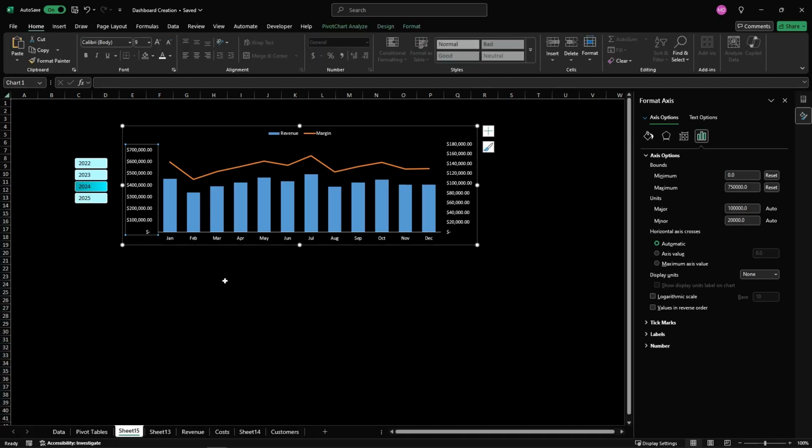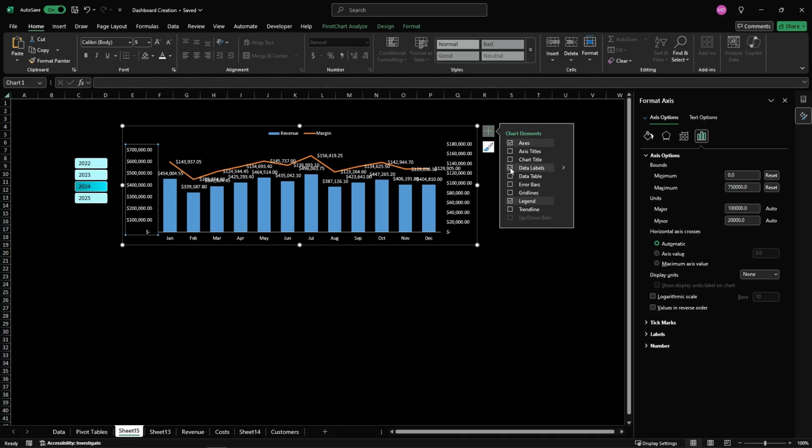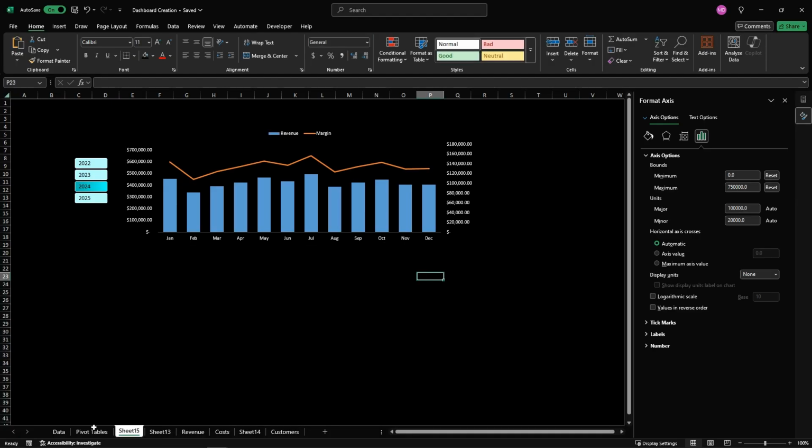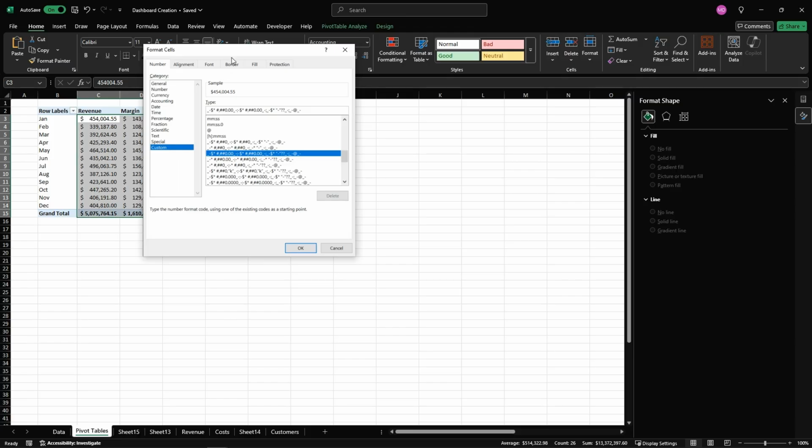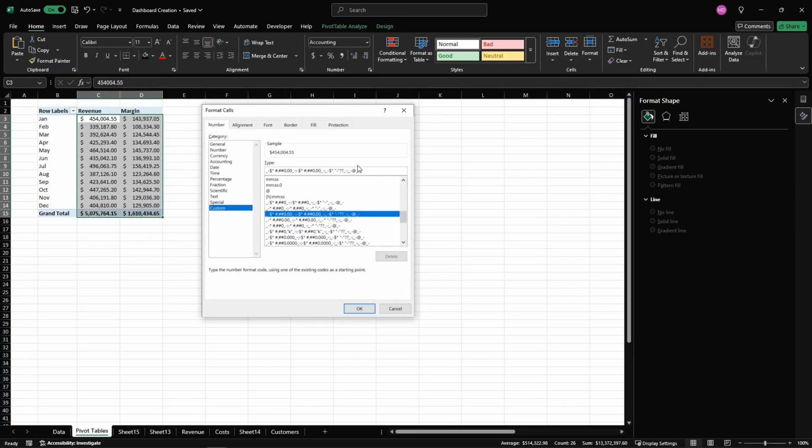And now on this chart here, especially say I wanted to add data labels, that's pretty messy. Those are huge numbers. So we're actually going to go back to our pivot table for a second, and we're going to reformat this. So I'm going to highlight it. I'm going to hit Control-1, and then go to Custom. And now this is my accounting format right now, which it gives to you automatically. However, we're going to change this up a little bit, and it's very simple. Just a $ sign, then a hashtag, and then we're going to do a comma, which takes out 3 decimal places. And then in quotation marks, we could put a K like that.